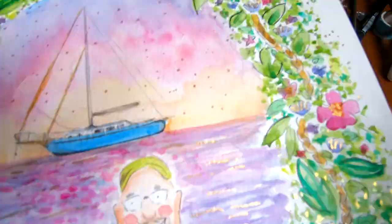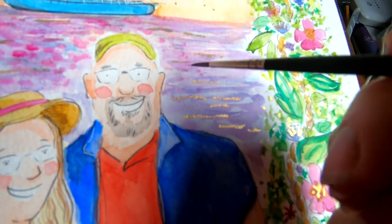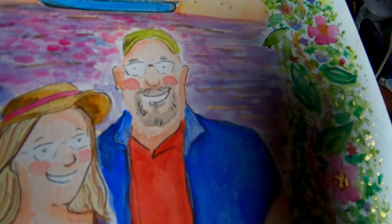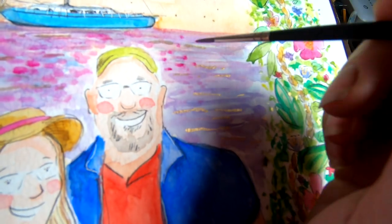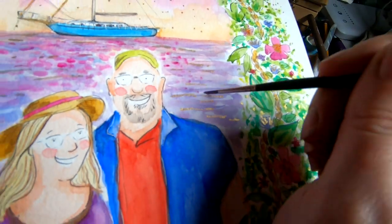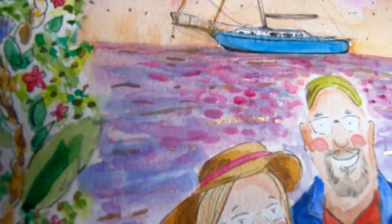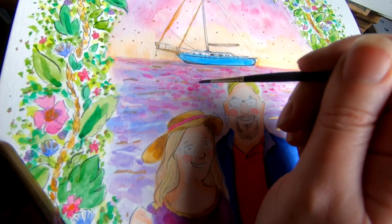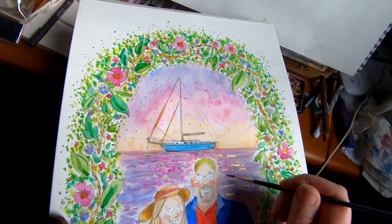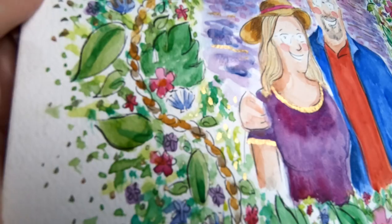Some lovely lilac there. And I think I'm happy with that at that stage. I've just got to wait for it to dry. Okay, I think it's done.